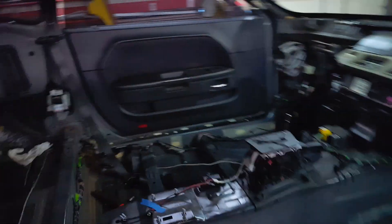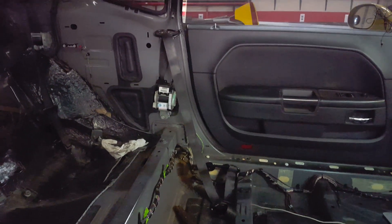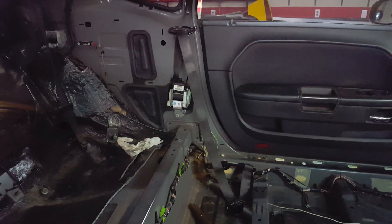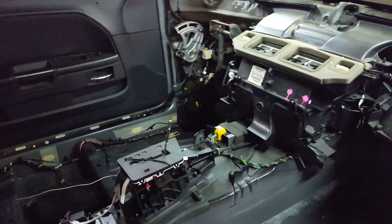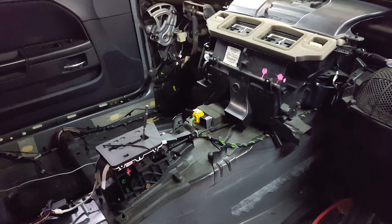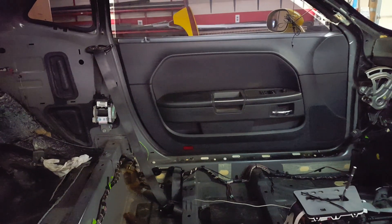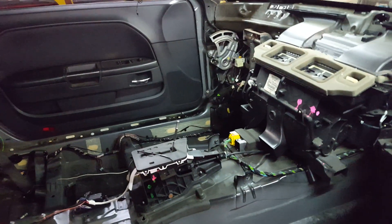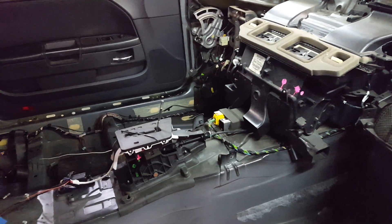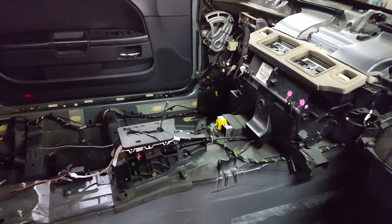I got my belts back from myairbags.com, which is down in Georgia. They have a pretty quick turnaround time — they rebuild the belts and the ratchets that explode during an accident and give you the same belts back. They also reset the SRS module for the airbags. The whole thing was about $270 with shipping. The beauty of this is that if you get a new module, you have to have it re-VIN'd to the car at the dealer. Since this is the same module that came off the car, the VIN is going to be exactly right.